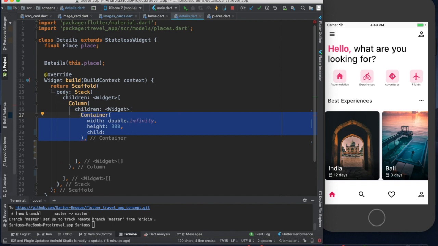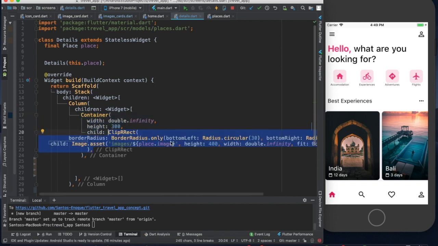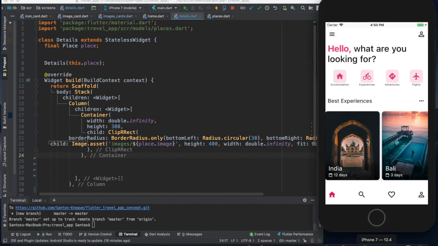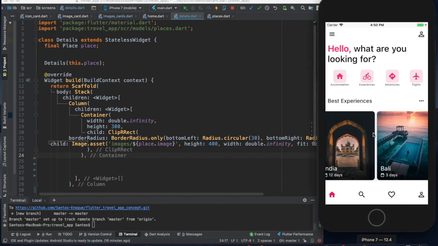Inside of a column we're going to create our container of height 300, and inside of our container we need this clip rect, I always call it clip art, clip rect, and then inside of that clip rect we are going to display the particular image, right? Let's go to the app and try to see what we're talking about.